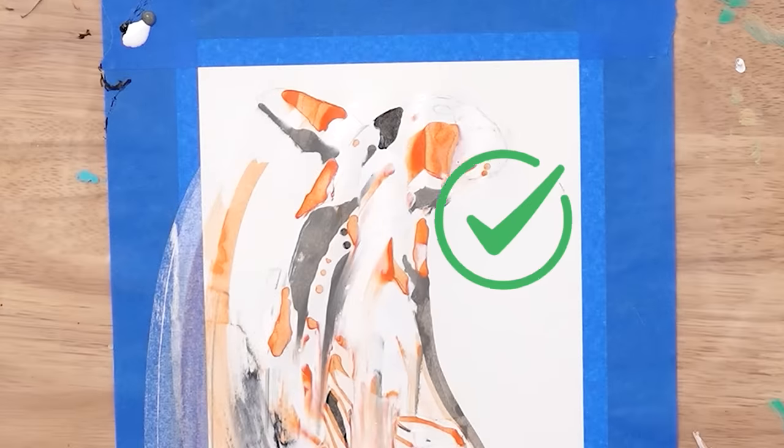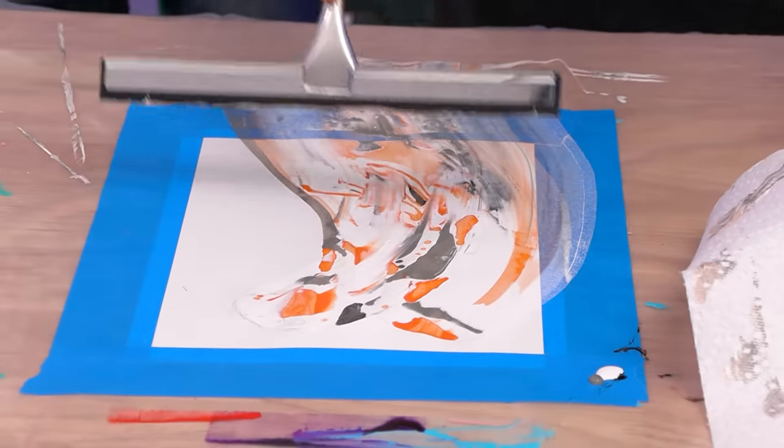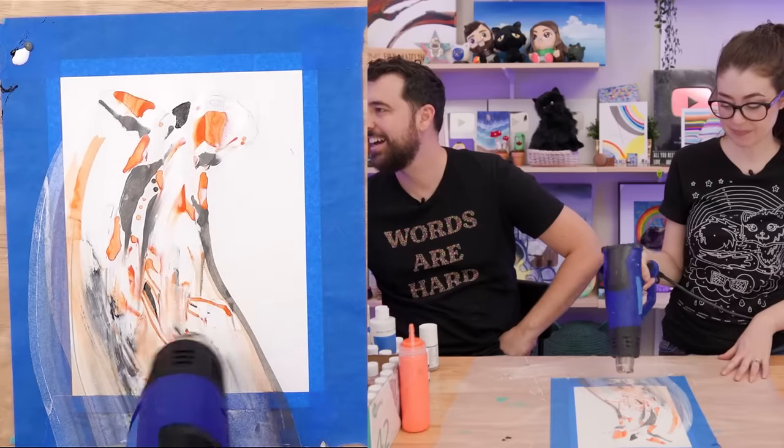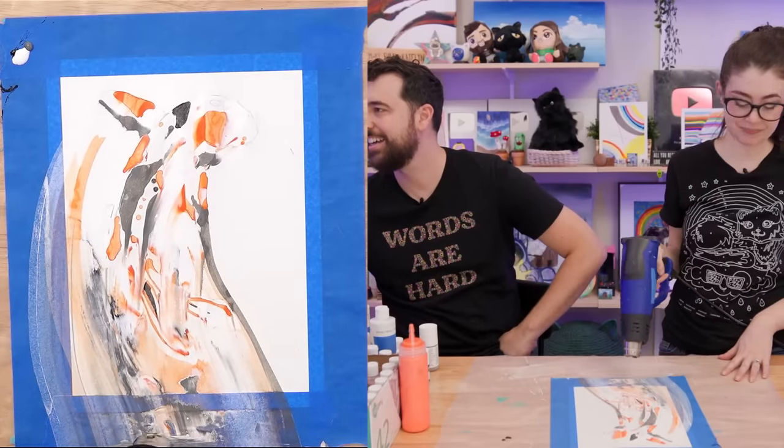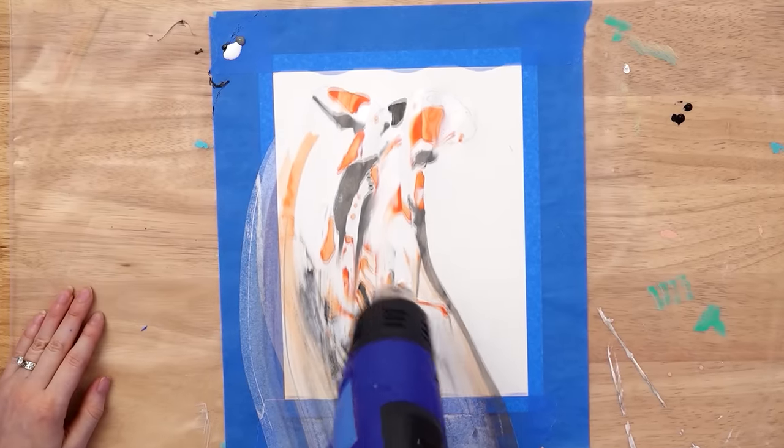The top looks better after you did it, but the bottom kind of looks worse. Don't do it again! I don't think this looks bad. Yeah. I do think it looks cool. And I think we can get it there. It's an abstract koi, yeah?